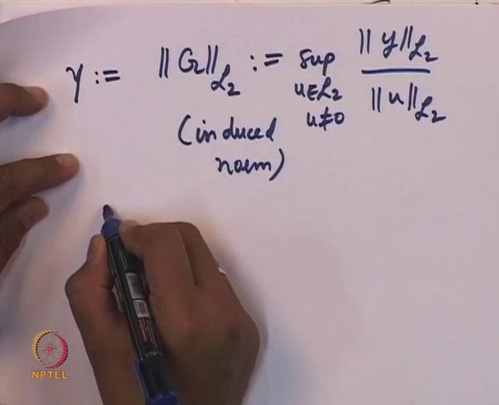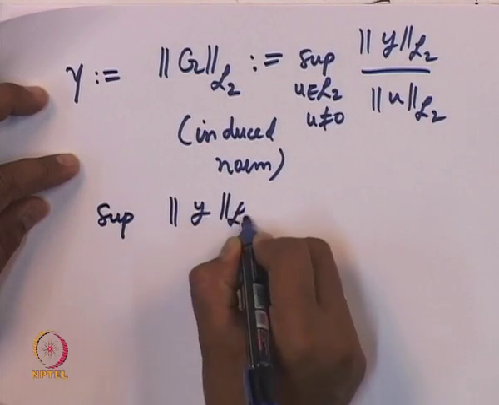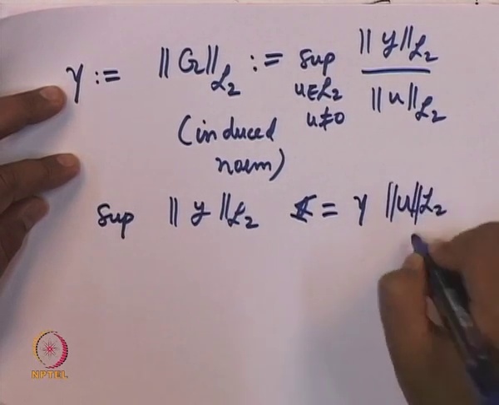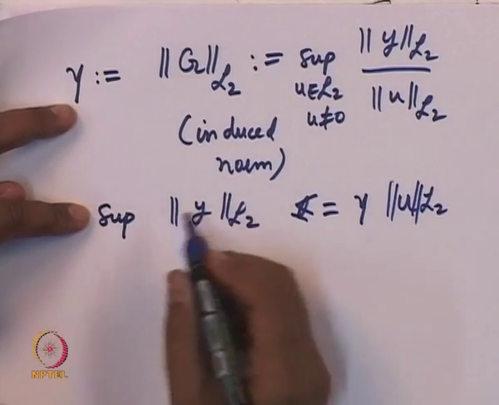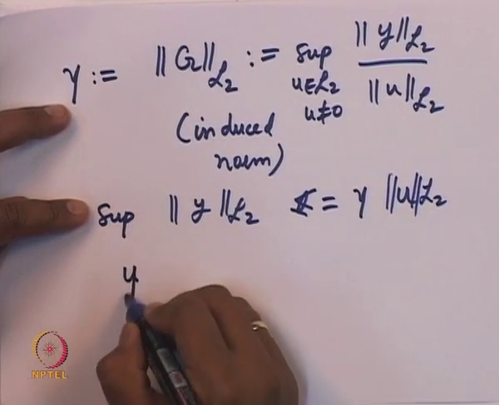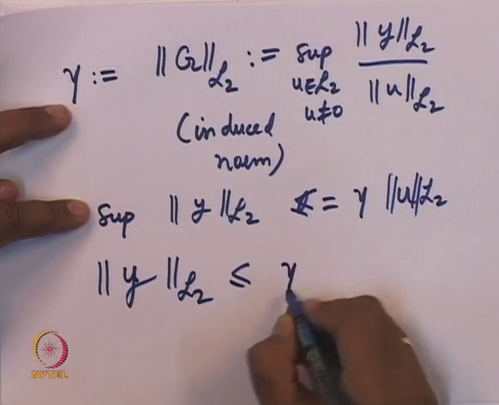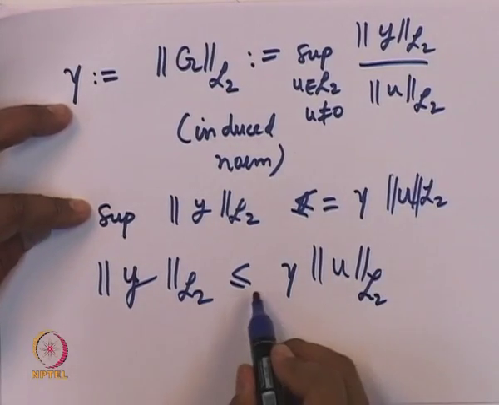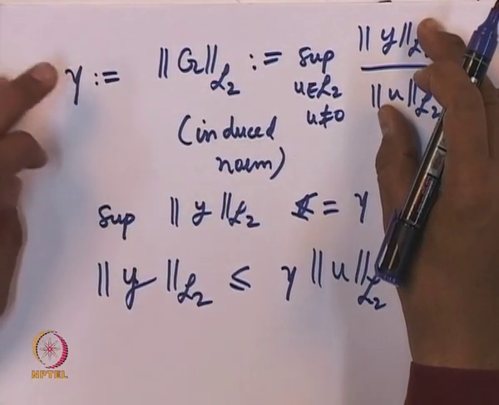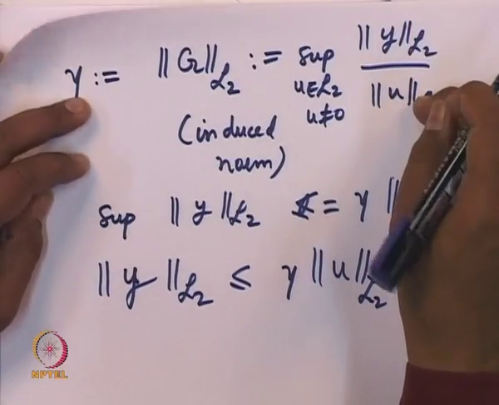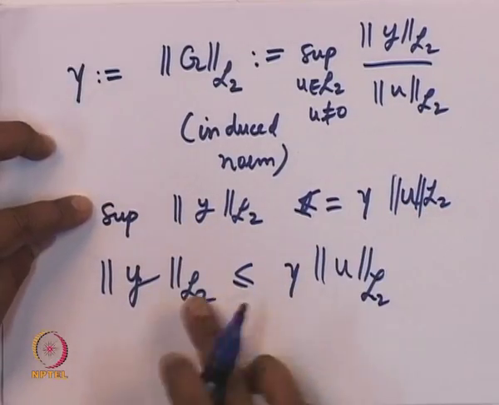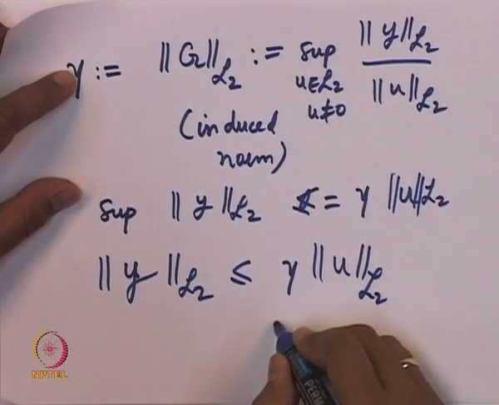What this means is that the L2 norm of y is less than or equal to gamma times the L2 norm of u, the L2 norm of the input. If the supremum is as good as the maximum, though as I said it is not attained, that is the only concern, then any other ratio is less than or equal to gamma. Why has this inequality come? Because this gamma was defined as a supremum. All we did is take the denominator from this side to that side and write gamma equal to the supremum of the L2 norm of y divided by the L2 norm of u. We multiplied because we know that the denominator is unequal to 0. And if the supremum of the left hand side is equal to this, if you get rid of the supremum, then this inequality ends up coming. Now, this is true for all u in L2.